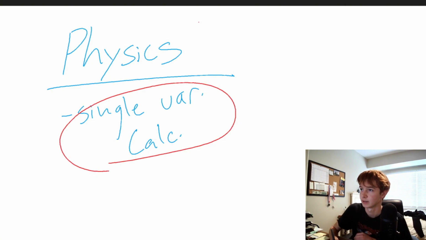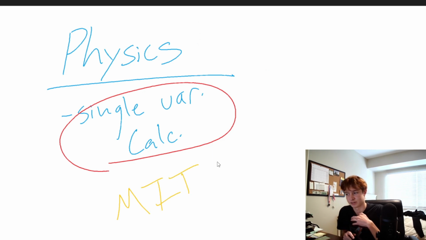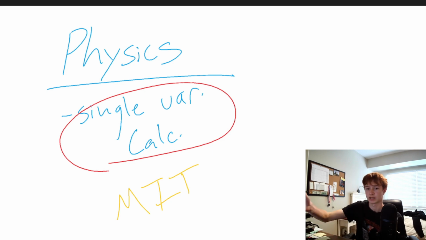And once again, if you haven't noticed the pattern already, MIT OpenCourseWare has a good intro to physics class called Physics 1 Classical Mechanics that you can look at and learn. And also obviously YouTube lectures, wherever you can find lectures. That's good to kind of familiarize yourself with what the class is going to be like, the pace, whatever. And also you can start to understand some of the concepts.